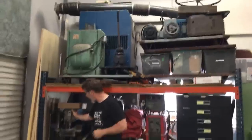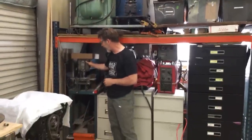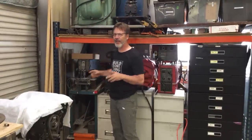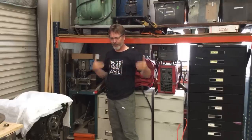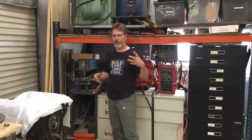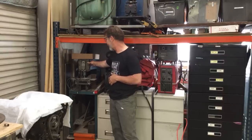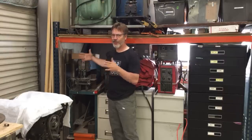I do have a punch press here. This is a foot operated punch press. I think it's a 5-ton. What I'm excited about with this, guys, I wanted to make a deep throat shrinker stretcher, and I was looking at designing one. Well, I picked up one of these on Craigslist for a couple $100. This is going to become a shrinker stretcher, deep throat.